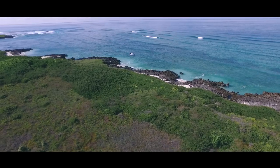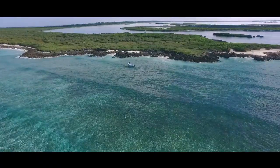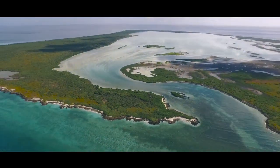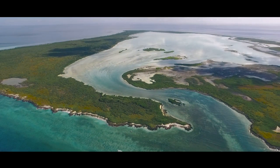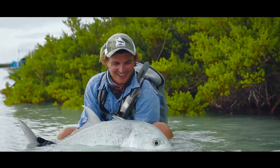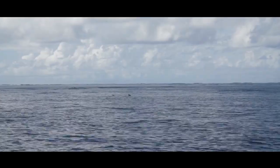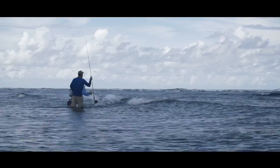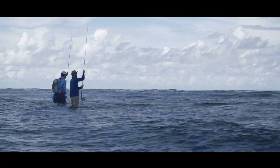And then lastly, and obviously the most important part and the most incredible aspect of where we are, is the mouth. Astove mouth, its legend precedes itself. It is an incredible place. It is remarkably beautiful. And like any place, it funnels the fish, and that's generally where we can find some really nice fish, lots of fish, and obviously just be careful for the sharks.